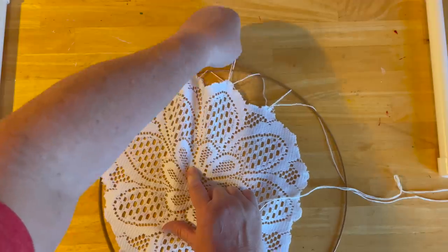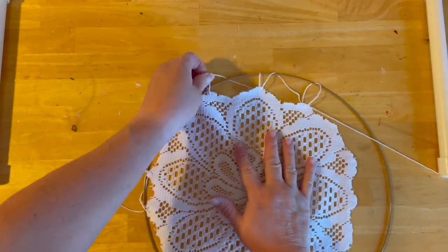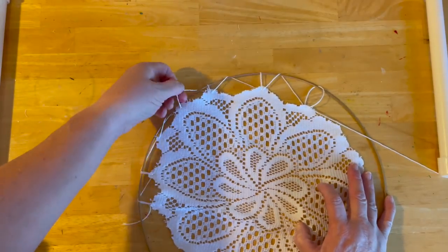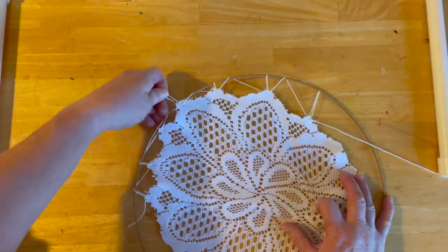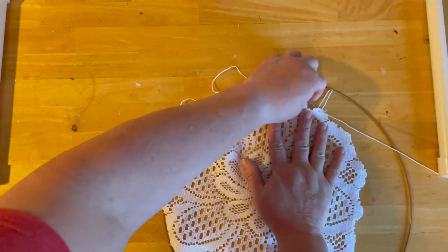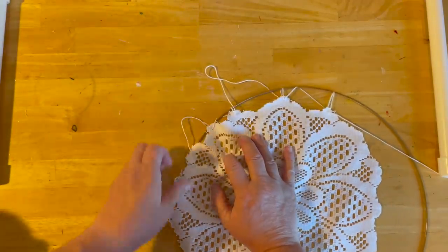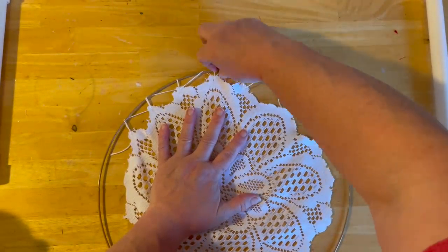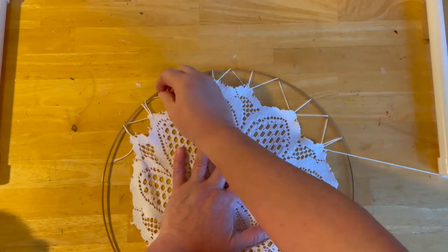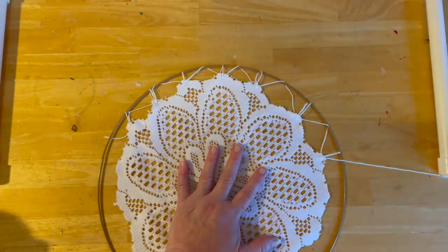I'm taking my floss and I'm giving myself some slack. I was pulling too tight. So I'm just pulling the floss, giving myself some slack back here at the beginning is all. You just pull it from this side. Give yourself some slack and come back this direction because I was making it too tight. And I haven't knotted anything, so we're in a good spot. There. So I just fixed it by pulling my loose thread back around.